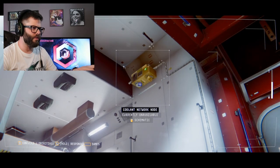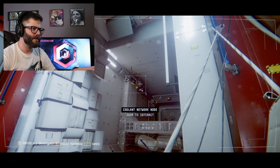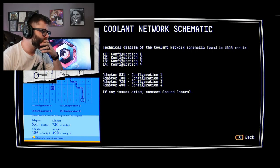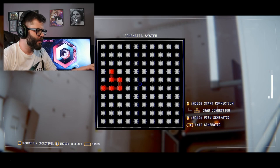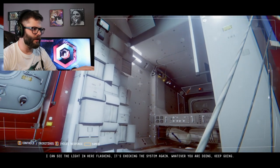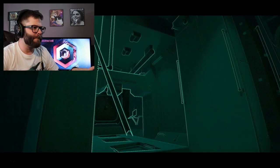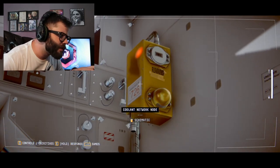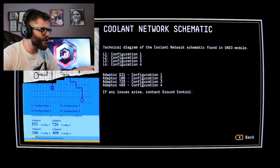Okay, so did that fix it? I guess. Oh, the direction actually matters. I can see the light in here flashing. Oh, good. It's checking the system again. Whatever you're doing, keep going. Oh, I'm gonna keep going. Need to find the other coolant systems. I need to make it cool. There you is. Now, am I there? I'm just silly. So, 726. Maybe that'll help me. Yes, it will. Configuration 3.